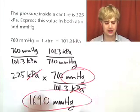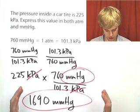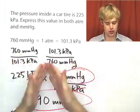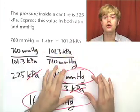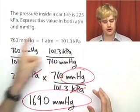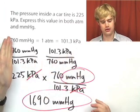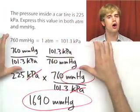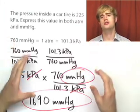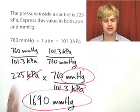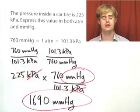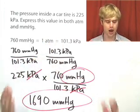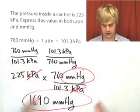So converting between these different gas pressure units is not that difficult. You just want to remember to choose the correct conversion factor so your old units cancel out and so you get your new unit. This expression right here, 760 millimeters of mercury equals blah, blah, blah, blah, blah, is usually always going to be given to you by teachers. It's going to show up on tests. It's going to be in the textbook so it's probably not something that you need to memorize. Only memorize it if your teacher says it's absolutely necessary. Otherwise, it'll usually always be a given.